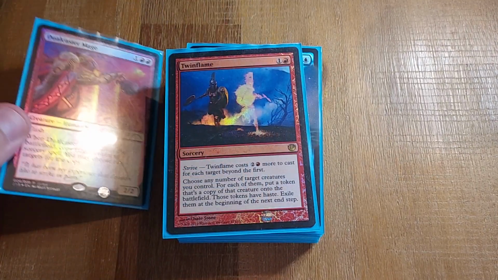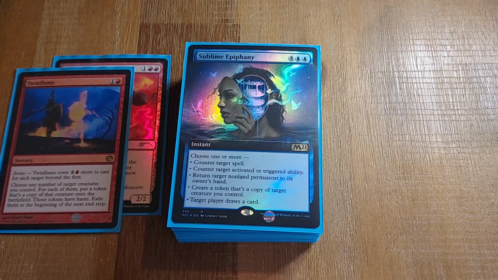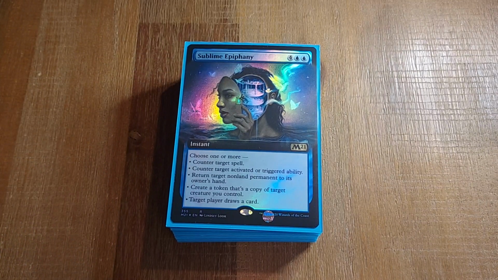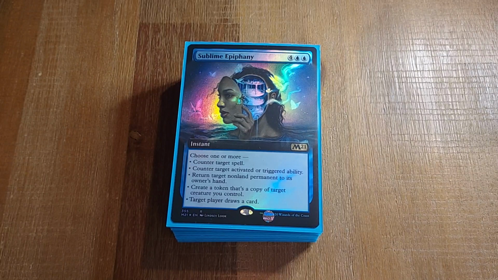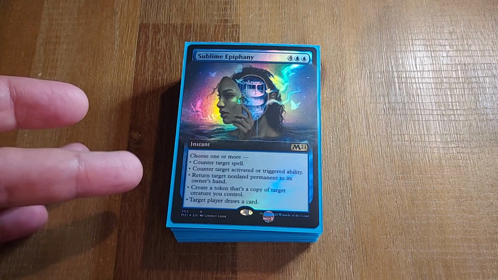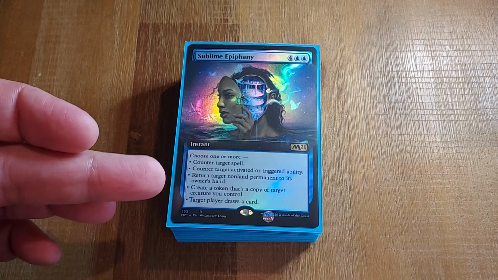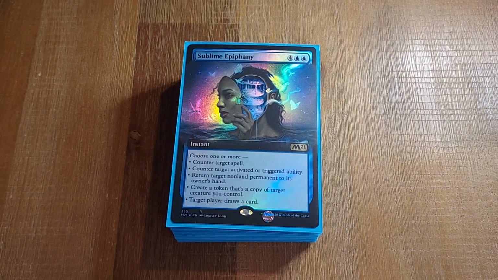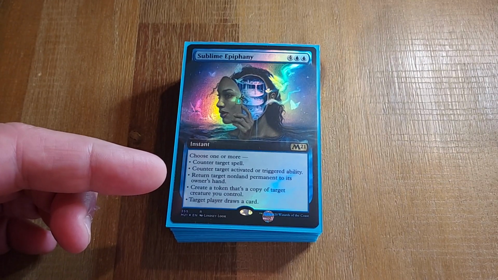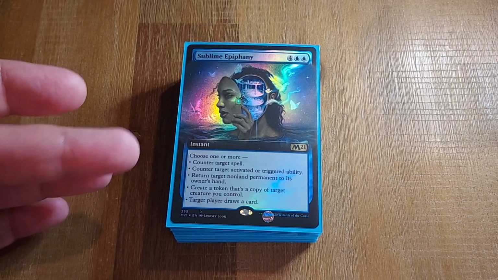Right, Dualcaster Mage, Twin Flame. But because we are playing Hinata, we have access to Sublime Epiphany, which turns into a really, really cool card for pretty much blue. Sublime Epiphany has 5 modes, one of them being to counter target spell. I think the counter target ability or triggered ability. And you could just catch the one opponent, bam! They do something stupid, and you just Sublime Epiphany them, and get all the other modes.